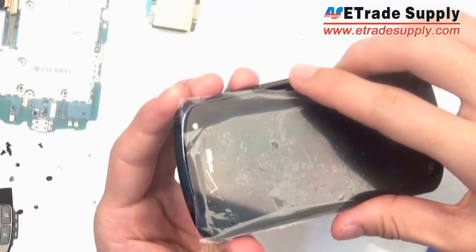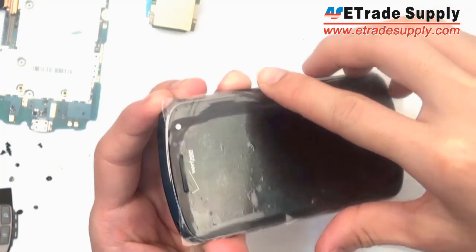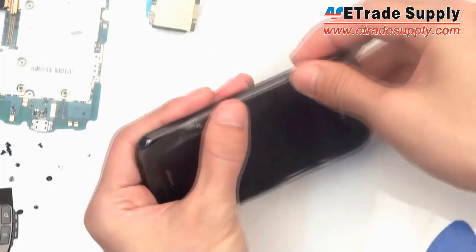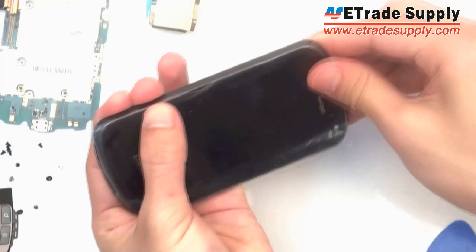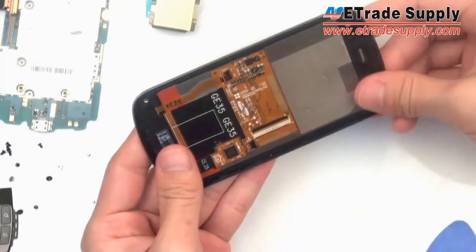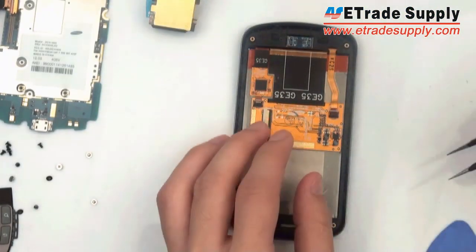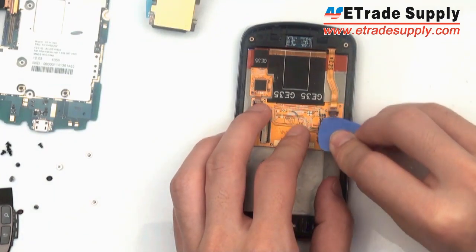Make sure you put it on the right way, and it will fit perfectly between the frame. And then again, make sure it's tight everywhere where it makes contact, all around the ledge. Now for reassembly, we're just going to do the exact opposite of everything we just did. So first off, I'm going to make sure that this little switch is up, this little connector.